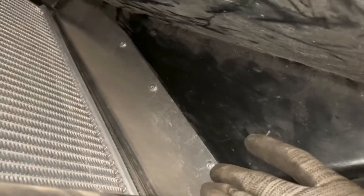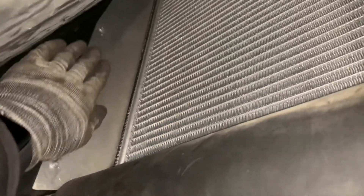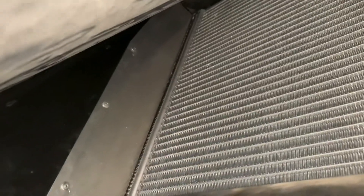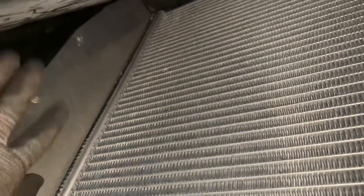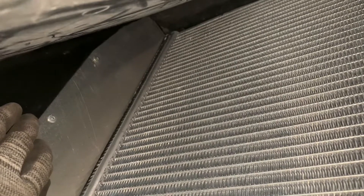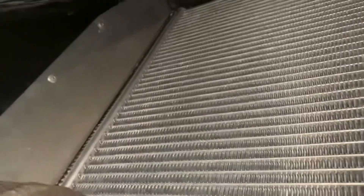Back in here — you can see I've got my block-off plates in place. All I did was throw a few rivets along the leading edge, which is enough to hold it in there. On the driver's side I did not have to notch because the AC condenser tabs are a little bit farther out than on the passenger side. Same thing on the passenger side — a few rivets holding it at the leading edge, and the notches allow it to sit back in there. Once I pull this out to do my airbox modification, I'll put a little self-adhesive weather stripping on the back of these to prevent metal on metal contact at the radiator.